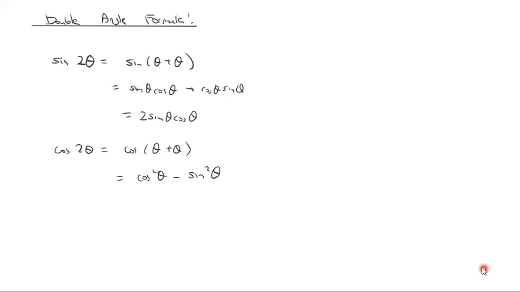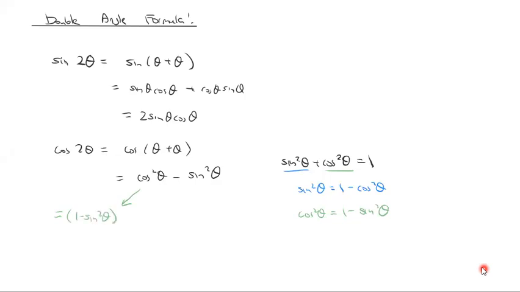You mean 1 minus 2 sine squared theta? Yeah, so remember that sine squared theta plus cos squared theta equals 1. So we can use this at any point in time to express sine squared in terms of cos squared. And we can also use this at any point in time to express cos squared in terms of sine squared. Yes. And so when we have this here, we have the option to change the cos squared into sine squared. So that means we can then write it as equals 1 minus sine squared theta minus sine squared theta, giving us 1 minus 2 sine squared theta.